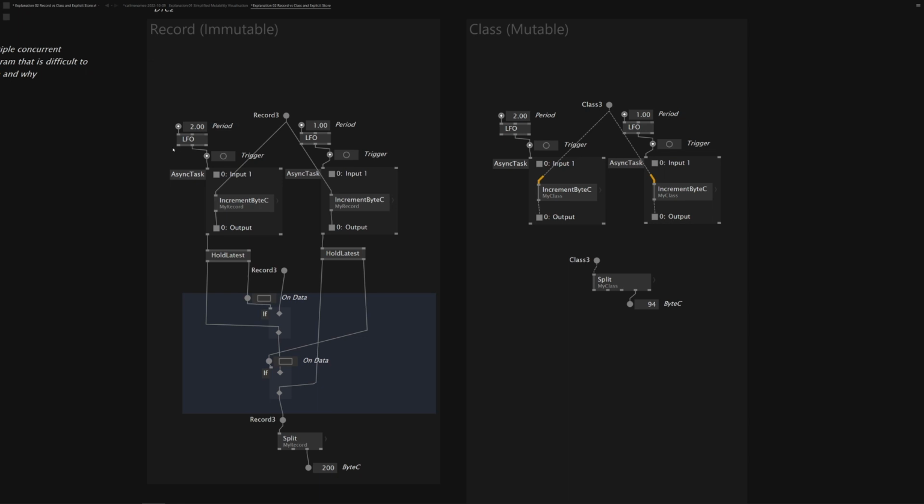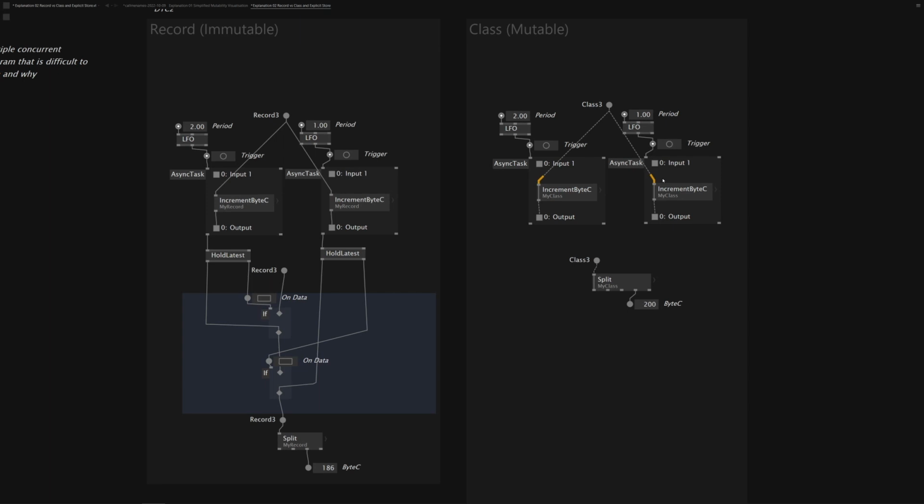Let's instead look at the left immutable side. We have the same setup basically, except we are using the outputs. Then we're bringing those outputs in, and when we receive them, we then have this code to merge the results back into a record. What's happening here that's different, and why we have a different result, is because the code here is giving precedence to the rightmost path. If they both trigger, then only this lower path's result is going to get passed in, meaning that the value only ever goes up by 1.